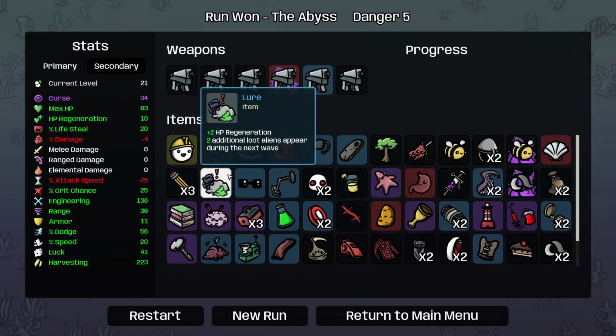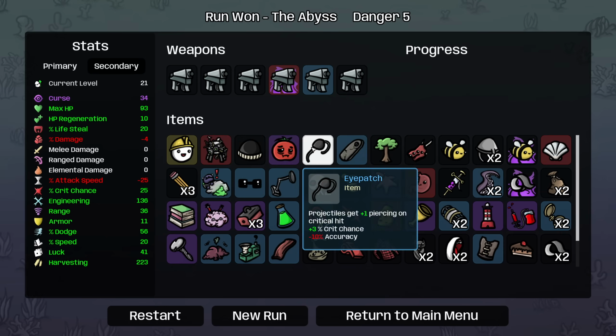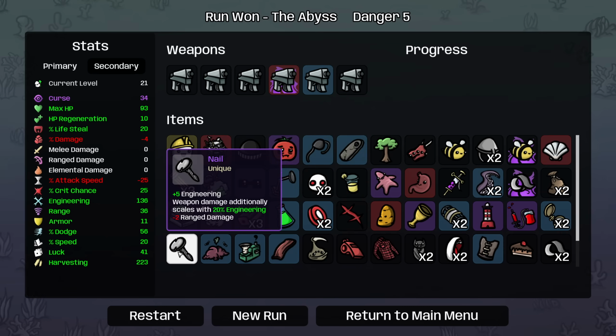When you get Nail on this character, your weapon damage actually becomes quite relevant. So that was one of the things that was really nice about this run, was that we got the Nail, making our character wildly more powerful itself, as well as the turret. All right, my friends, I hope you've enjoyed this run. This was a truly wild one.